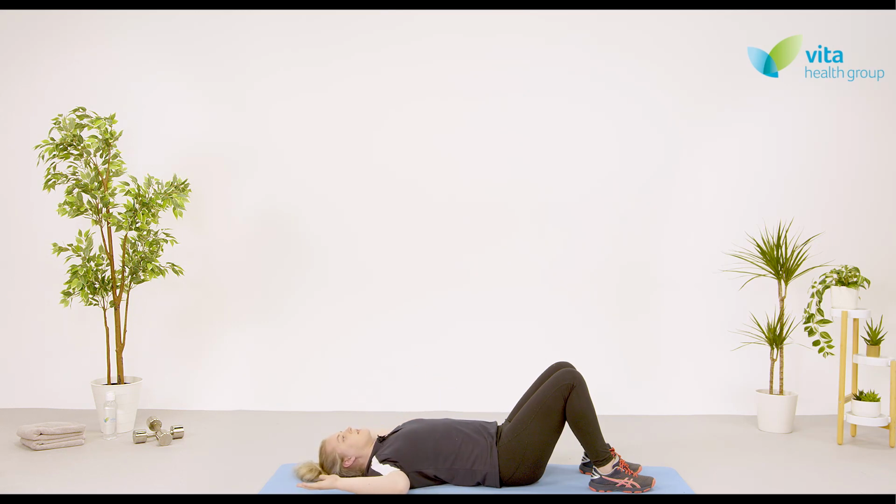So we're going to go hands in this position towards the floor, just as close as you can, and off we go for another 30 seconds. So nice and slowly and controlled. Hands up to touch above the head if you can, and then back down to shoulder height. That's great, keep going. At your own pace, remember.